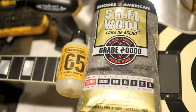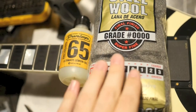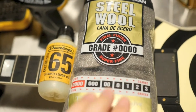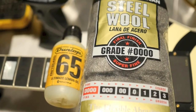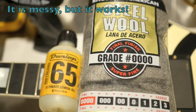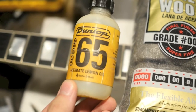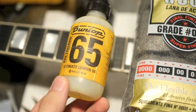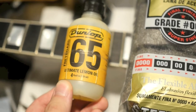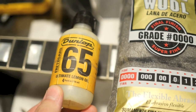For this job you will need some grade quadruple zero steel wool. This is very fine stuff — it's not going to hurt the guitar despite what a lot of people might say. There are a lot of misconceptions about using steel wool on guitar. Trust me, I've been doing it for years, it's just fine. And you'll need some type of fretboard conditioner. I like to use this Dunlop 65 lemon oil. It's not really pure lemon oil, it's very diluted down, but it definitely helps your fretboard out. But you're free to use whatever oil you prefer.